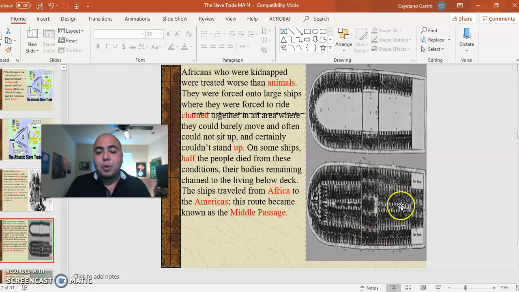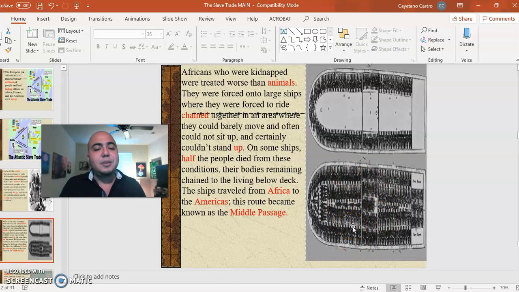All compressed, okay, in the bottom, all forced together, because they realized that in order to have more slaves to sell, they have to pack as many as they can, and they know that not all of them are going to live, but that's fine. So they can say, for example, bring 100 and then 85 make it. If they bring 500 and only 300 make it, then they'll be okay because now they have 300.